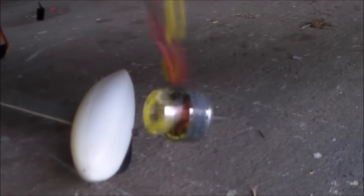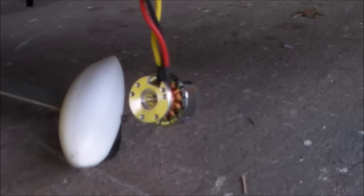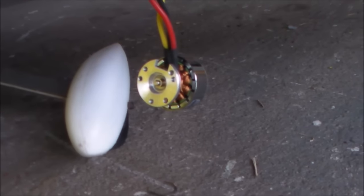This one, of course, as you can see, it's not working. It jitters a bit when you power it on. I'll try and get an angle on the camera — if I give it a bit of throttle it jitters, and then it just stops. So that's the video of the motor that's not working.